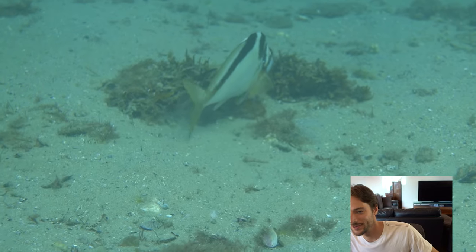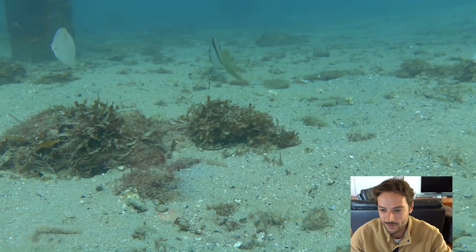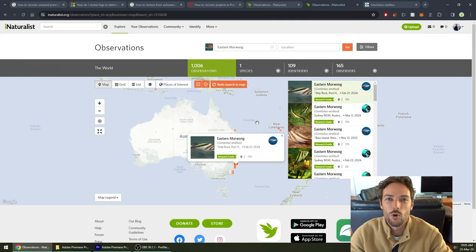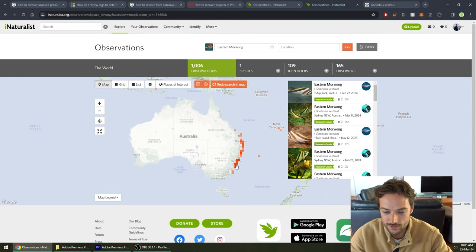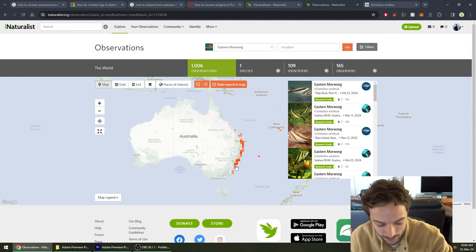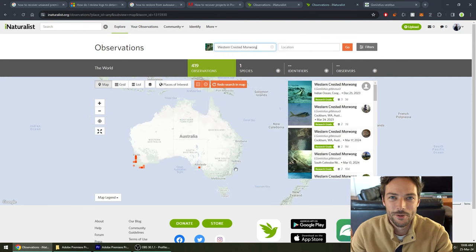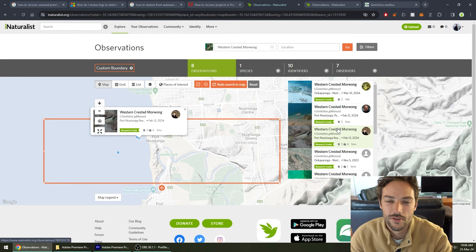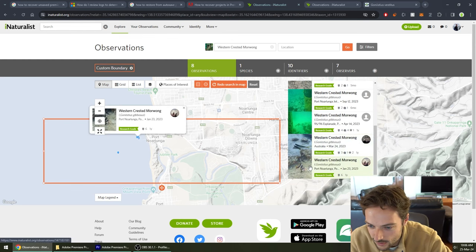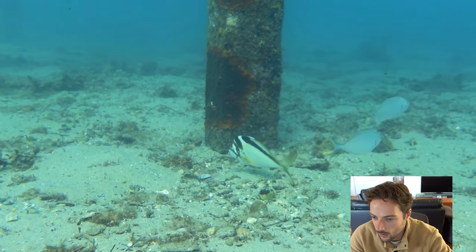Now this guy — I said 'him', but it made me think I don't actually know the sex of this fish. I hopped onto iNaturalist and found this eastern moorwong, which is kind of what it looks like, also known as the crested moorwong. I saw there's no range in South Australia, so I thought I'd got the first sighting of a crested moorwong in South Australia — how cool is that? But then I realized there's another species, the western crested moorwong, and there are a few sightings in South Australia, more common in Western Australia. Zooming in, you can see there are eight observations on iNat — not all the same individual by the looks of it. There are some darker coloured ones, and none of these observations have the sex of the fish recorded.